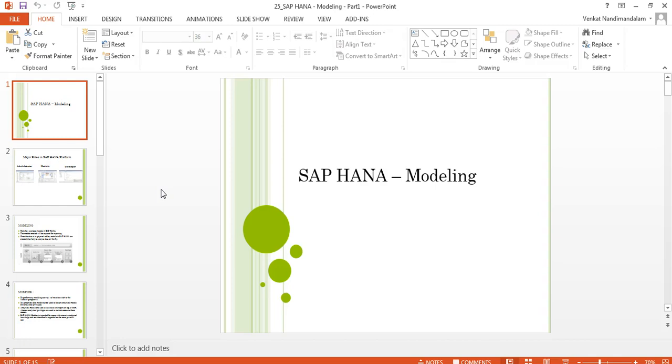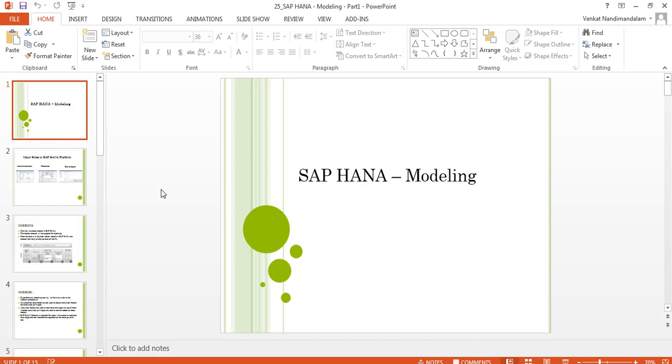Till now we have seen how we can do data provisioning in HANA using the different data provisioning techniques we have, and then we have also seen how to write SQL statements in HANA. It can be your data definition statements, your data manipulation statements, transaction statements, or writing your procedural statements. Now we enter into the major topic in our course, which is modeling. So how to do modeling in SAP HANA with the help of Studio we have.